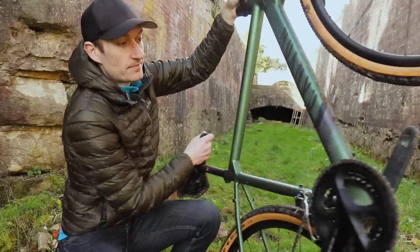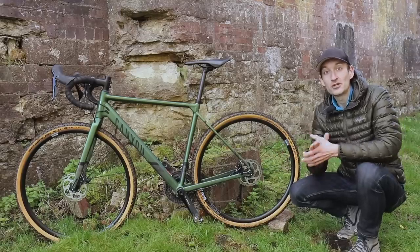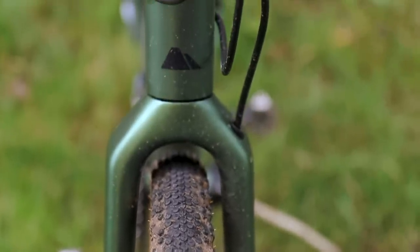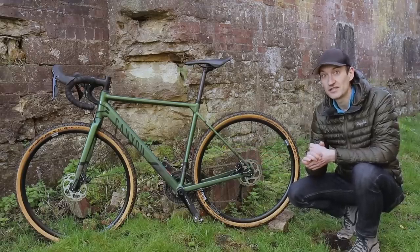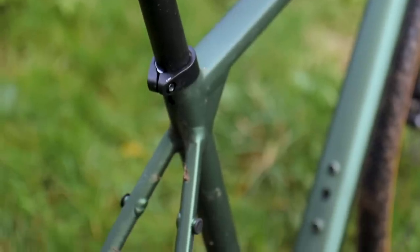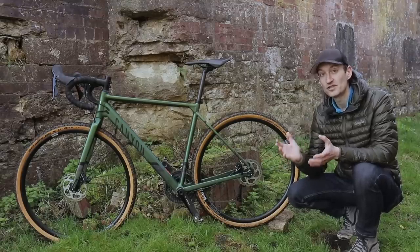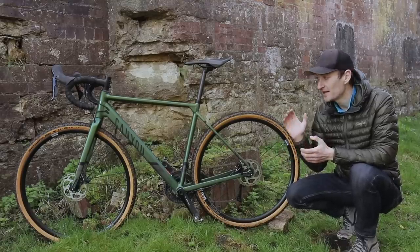There are really nice graphics that give a fade into the Canyon logo — understated but pretty cool. In general it's a really nice-looking, well-designed aluminium frame. I particularly like the shape of the down tube, and you've got full internal cable and hose routing to stop mud clogging the cables, plus a full carbon fork also with internal hose routing. For bikepacking and commuting, it's also a really good option because you have a full set of mudguard mounts and rack mounts as well — not something we see that often on gravel bikes. So you can easily fit a rack and panniers for commuting Monday to Friday, then put the knobbly tyres back on and go bikepacking at the weekend.